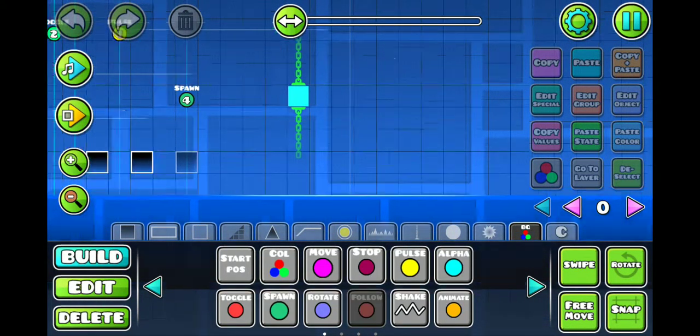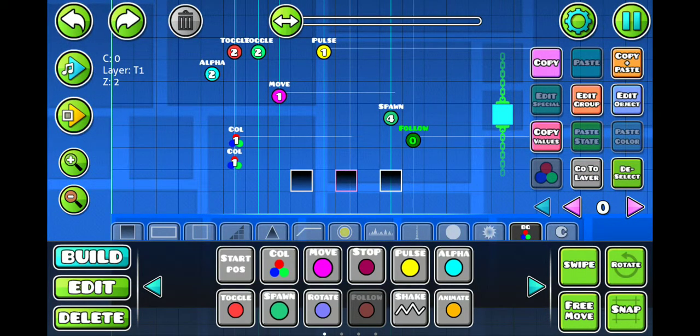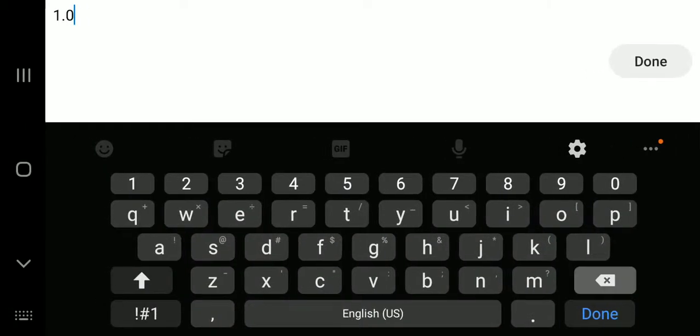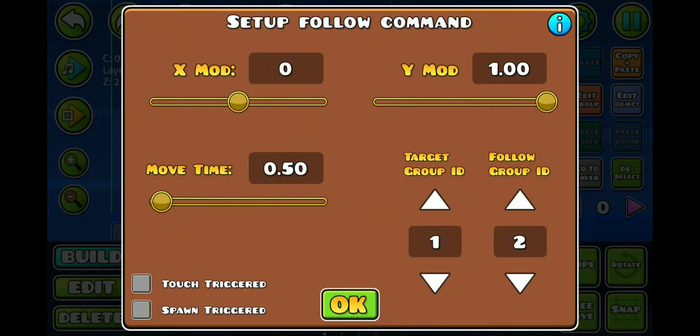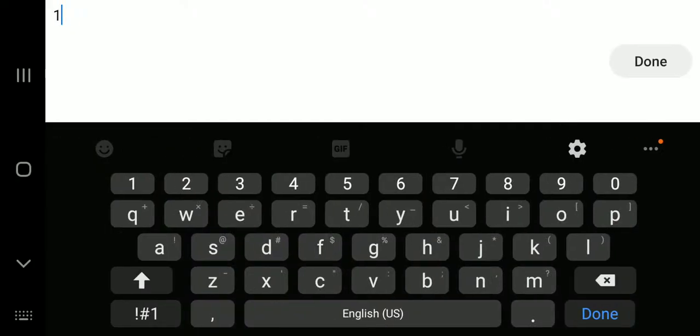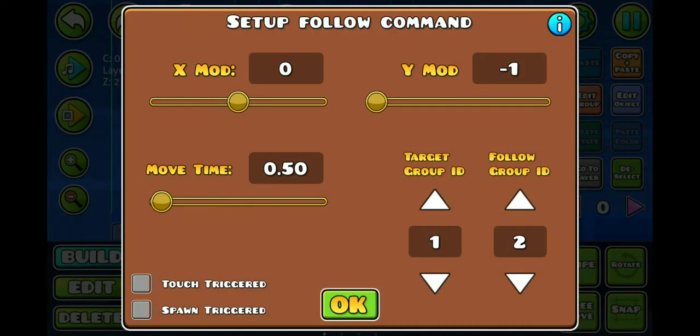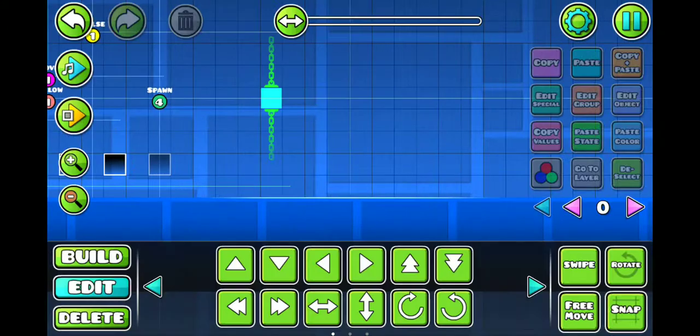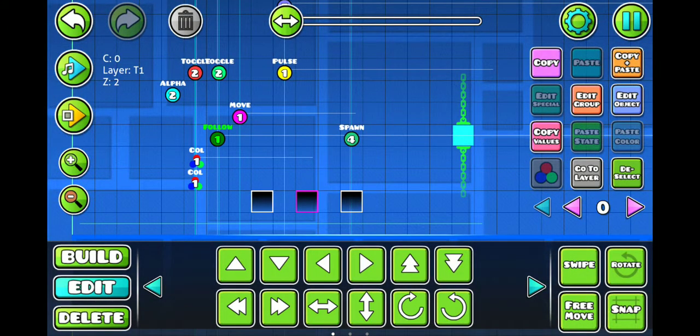Let's see what's next. Follow. We'll have 2 follow 1. It'll stay on the X. It'll be -1 on the Y. Move time, like that, to be honest. Well, that was supposed to do something.